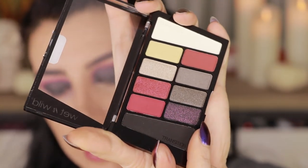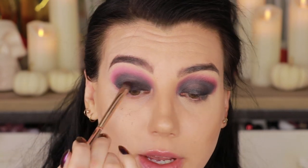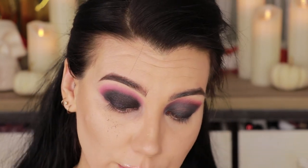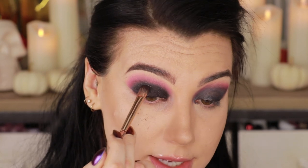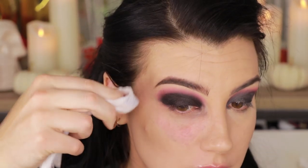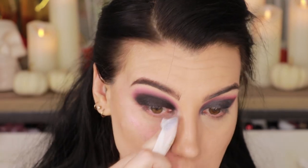I take a Nabla David smudge brush and go into a purple shade that has a little bit of gold and pink shimmer — it's very pretty. I press it over the black liquid shadow base across the lid. I'm getting a lot of fallout, which I kind of expected, but as a combo it looks funky fresh and really good. I grab my 221 brush to blend and clean up the fallout before it gets out of control, since it's a very dark shade.